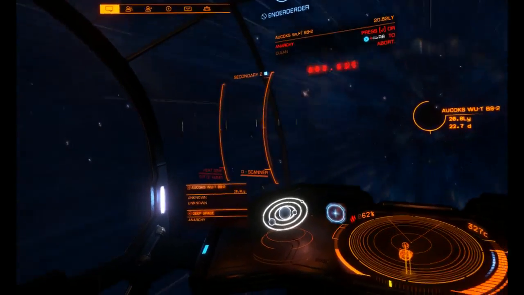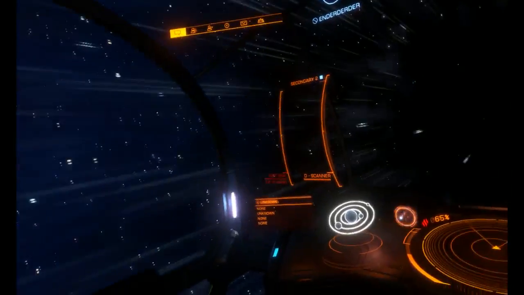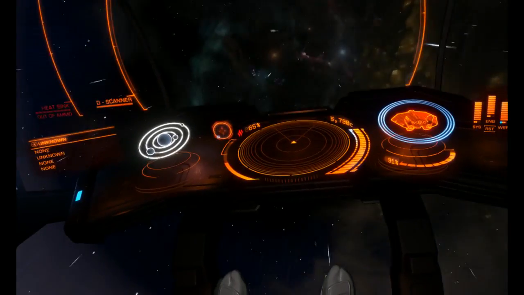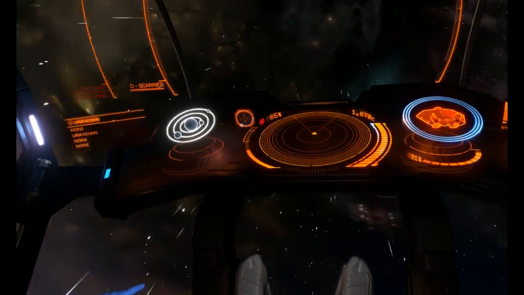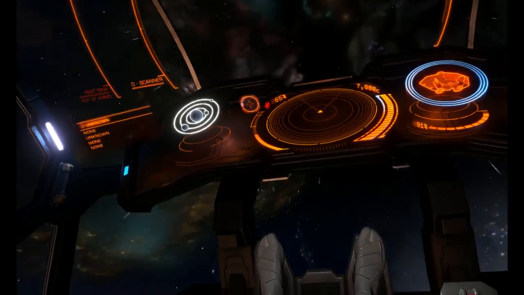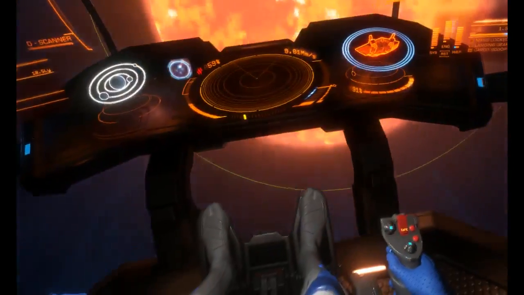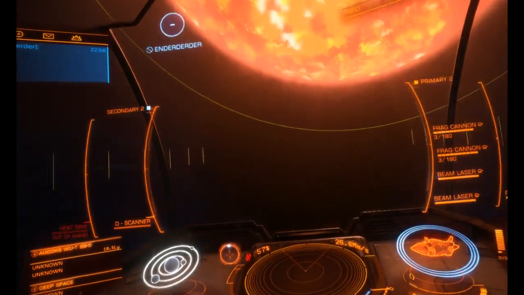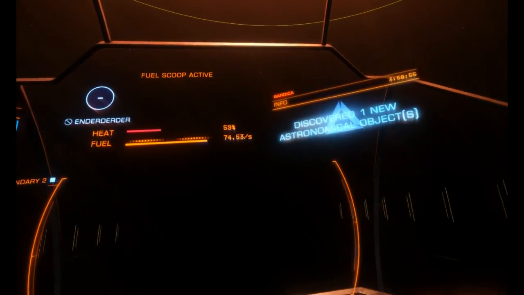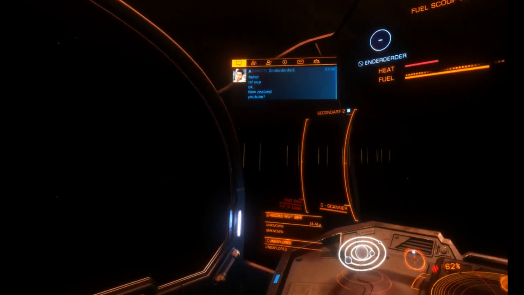4, 3, 2, 1. Engage. Where are you from, Ender? I'm in Ottawa, Canada, just so you know. New Zealand, you're the first New Zealander I've spoken to online here, well, in the universe of Elite.